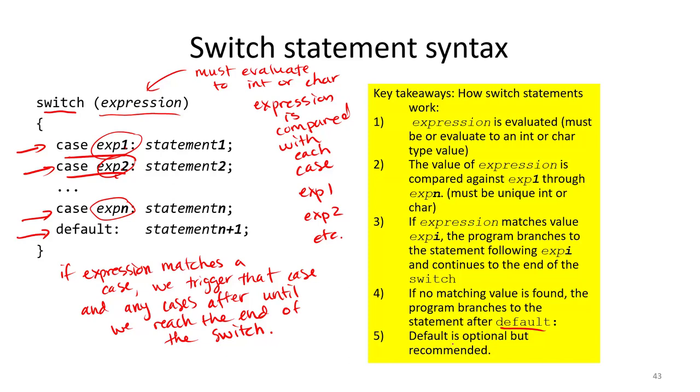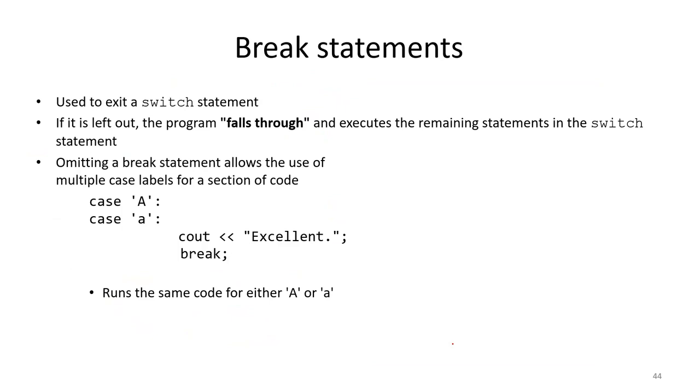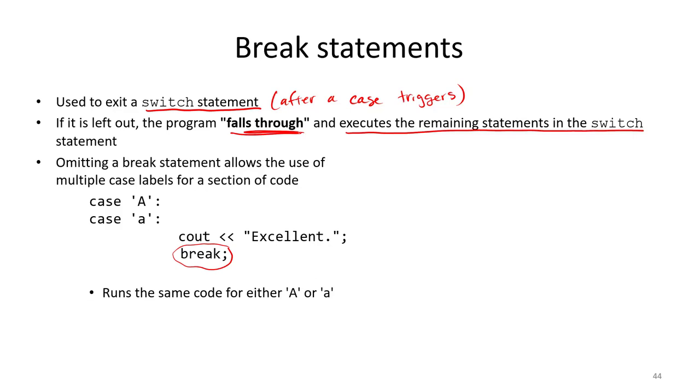There's one more thing you should know about switch statements. Often we include what's called a break statement within the switch. Break statements are used to exit a switch statement after a case triggers. So if we do not include this break statement, the program will keep executing all remaining switch statements. We call that falling through. So we'll execute all the remaining switch statements, which generally we don't typically want to happen.